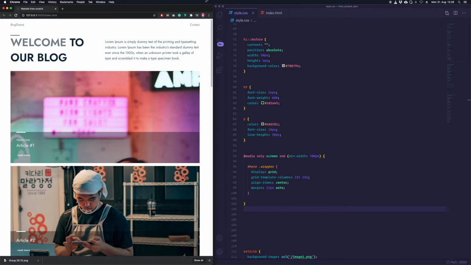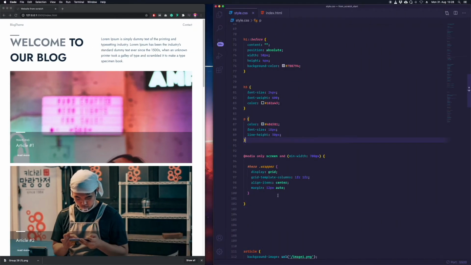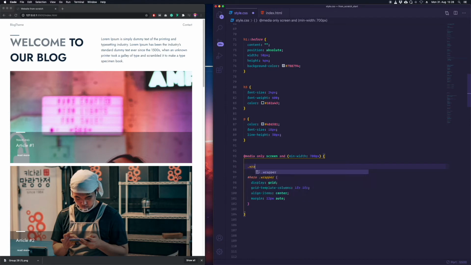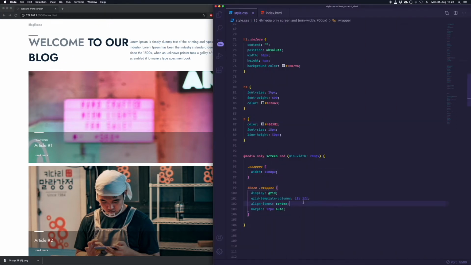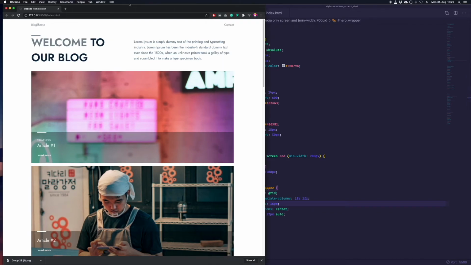So let's do this quickly by applying a fixed width to the wrapper. And actually, we can do this for every wrapper on the page. So let's simply say wrapper, and then we are going to say width 1100 pixels, the exact same width that we have applied to our navbar. And if we open this up, as you can see, this looks pretty good. But now there's some gap missing between the two elements. So let's simply say grid-gap, and then we say 16 pixels. Awesome. That's it for our hero section.